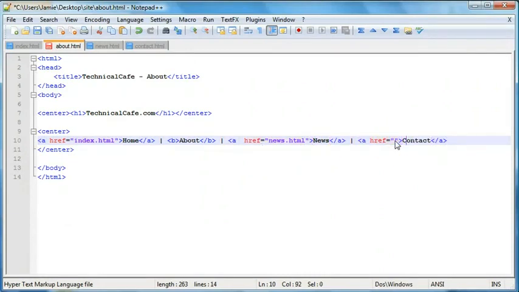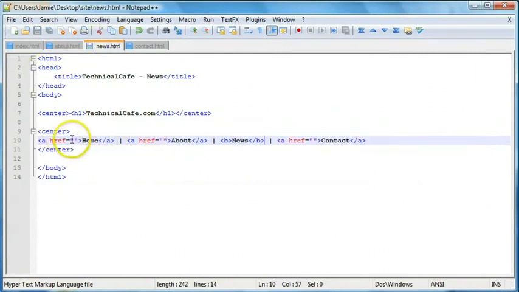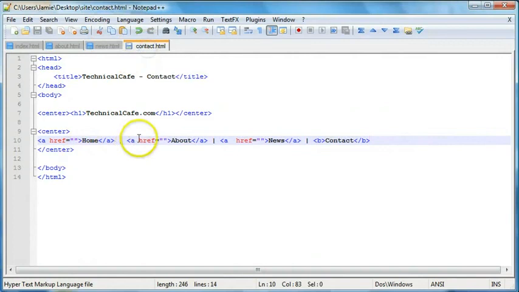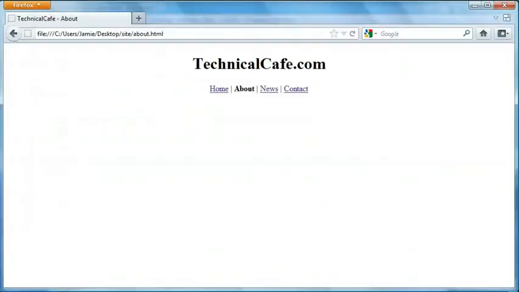And we'll say contact.html. So we'll save this, and we've got to do the same exact thing for all of these. So we'll type in index. I forgot for a second there that I was not on the index page where all the links did work. So contact.html. We'll save this, and one more time, index, about, and news. So we'll save this, come back to our index, come back here, refresh, and now it'll take us to the appropriate page that we want to go to.